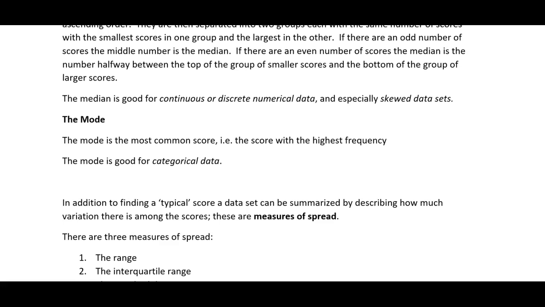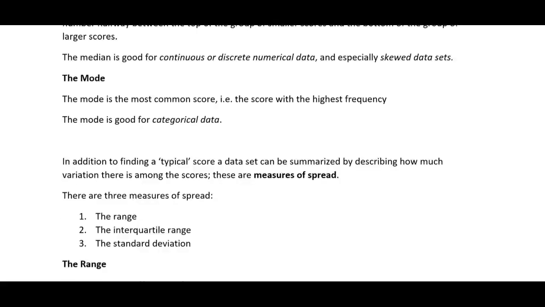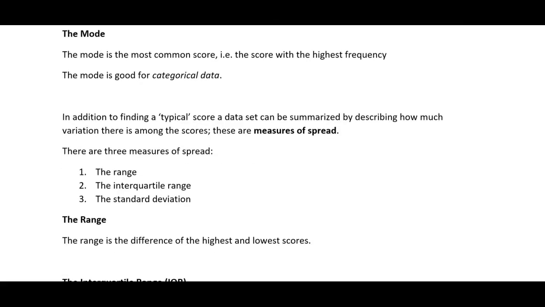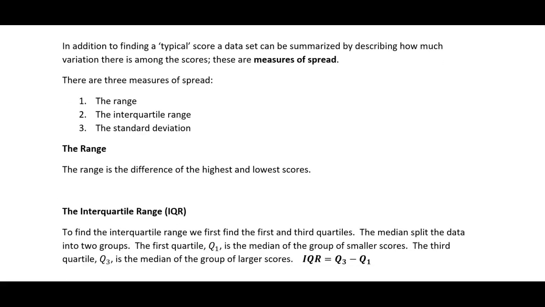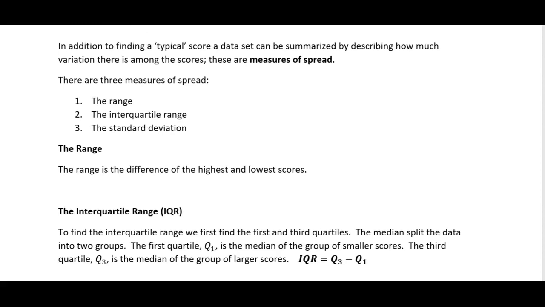Well, we talk about measures of spread, how spread out the data is, right? And our main measures of spread, the range, the interquartile range, and the standard deviation. We, of course, have been talking about standard deviation for a while, and that is the most complex concept amongst each of these. The range is merely the difference between the highest score and the lowest score. We talk about temperature range, perhaps, right? The hottest minus the coldest. Range, pretty easy to find. You do have to be able to find the maximum or minimum scores, right? But that's usually computationally fairly straightforward.